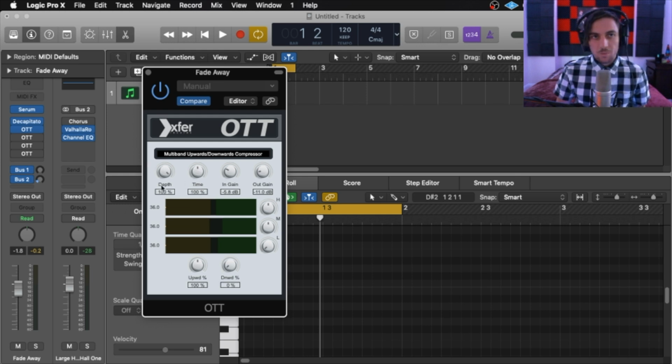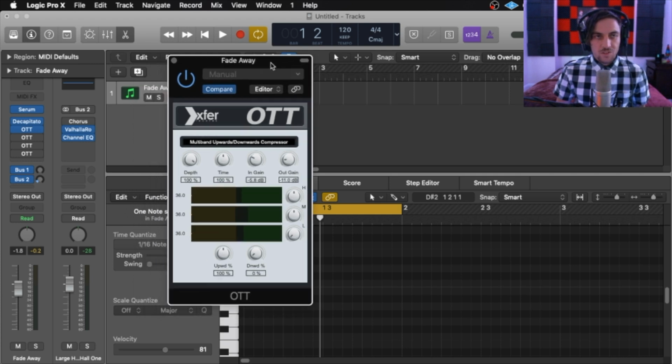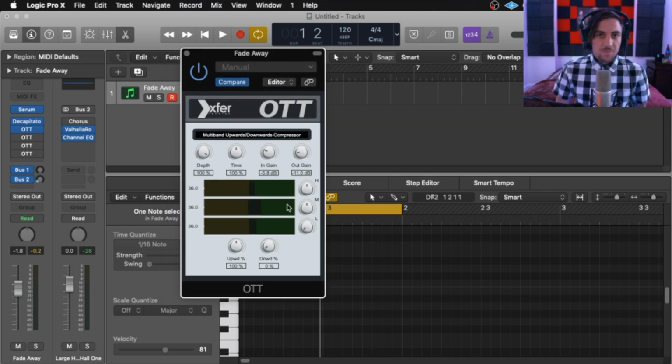If you just want a little bit of OTT, then you can bring it down to like 40, and then do some other plugins, and then do another OTT and maybe give a little bit more. Every sound is different. And then your in gain and out gain, you always got to bring down your out gain, or else it's just going to peak a lot if you're not doing your downward compression as well. For this particular patch, let's see.